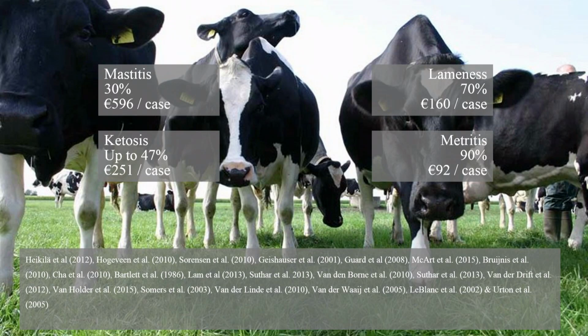So what diseases are we talking about? Well, we know some things. Actually, we know a lot from literature. So if I want to make a general estimation of the cost of a disease, that's not difficult. Let's say I have 100 dairy cows on my farm, 30 cases of mastitis, 30 times 596, and I have a fairly good, albeit rough, estimate of what the impact of mastitis would be on an average farm. But we're not talking about averages. We want to know how this farm performs in its specific circumstances.